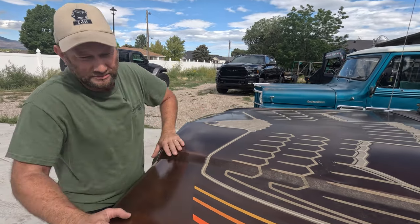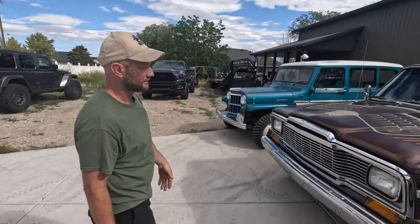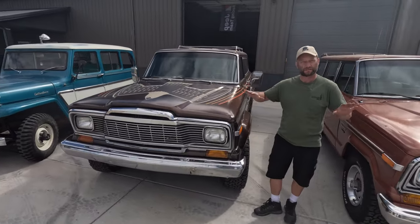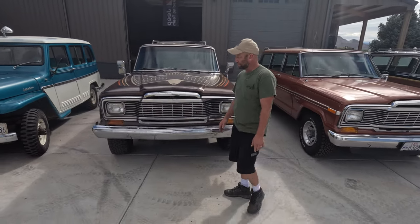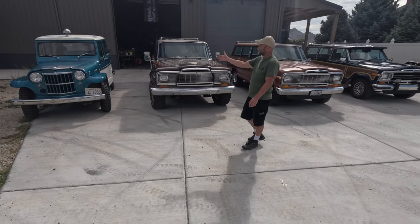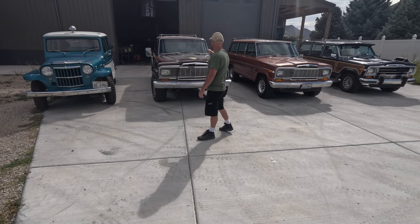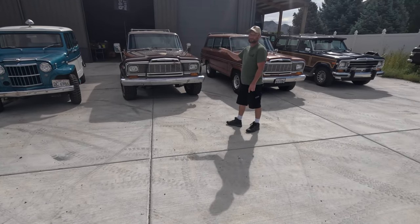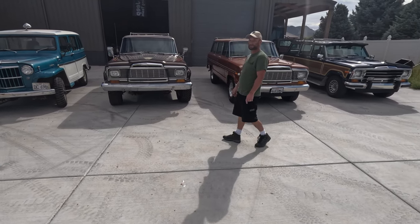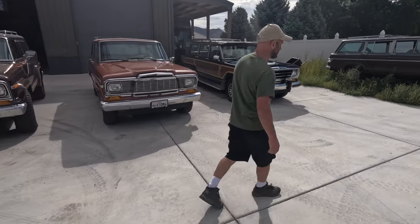But anyway, this was meant for kind of your younger crowd that was going to go off-road and play around a lot more. So kind of shows you the different vision that Jeep had for each one. So these are more your family cruisers. That was your family cruiser slash work truck, do, you know, whatever you need to do. And then this was go out in the back country, go camping, the young family that's gonna go out and be more adventurous. So we'll take you for a ride in each one, kind of show you the different experience. We'll start with the Grand Wagoneer.